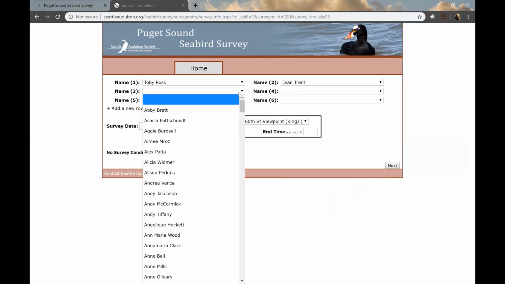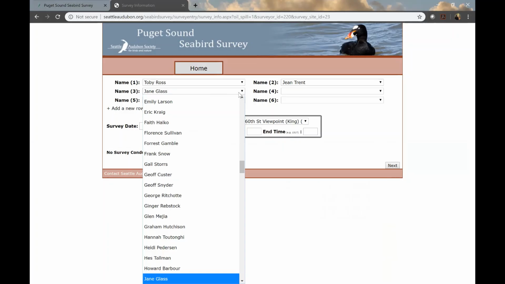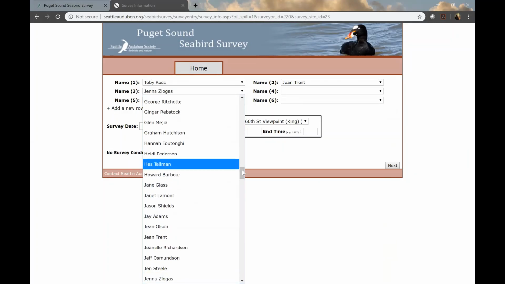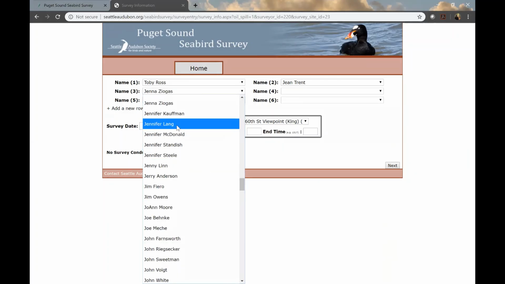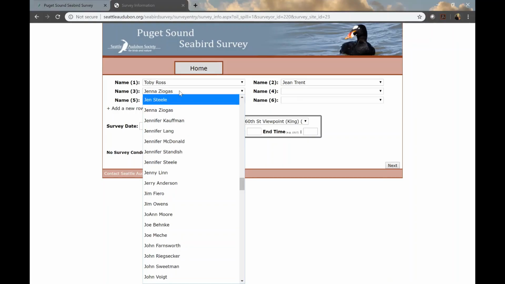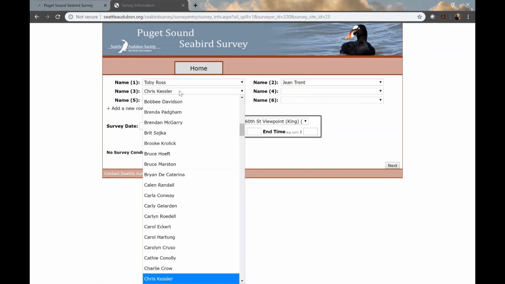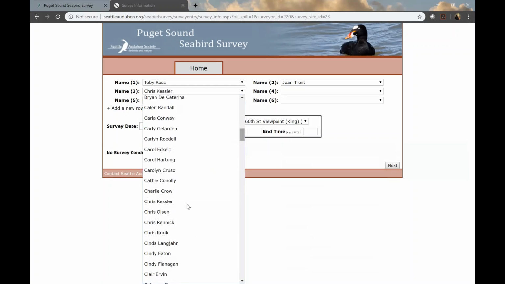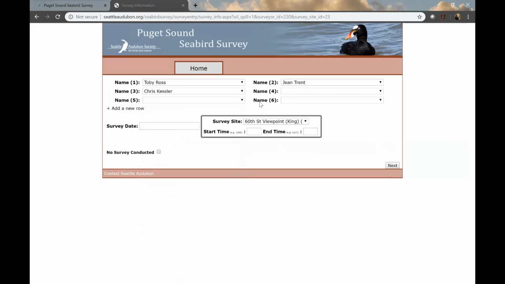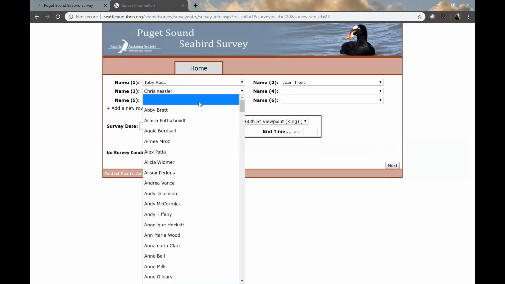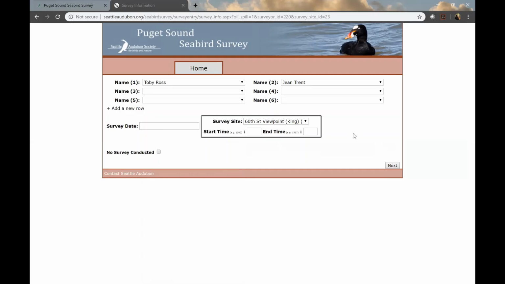If you cannot find a certain person on your team in this drop-down list, say that I, Jen Lang, would be there. But I am not on this list. Oh, I am. So say that there was another person, like I want to put in Chris Lang. This person is not on this list at all. So I will keep this cell blank, and then I'll make sure to put that person's name in the notes and comments section at the end of the data sheets.